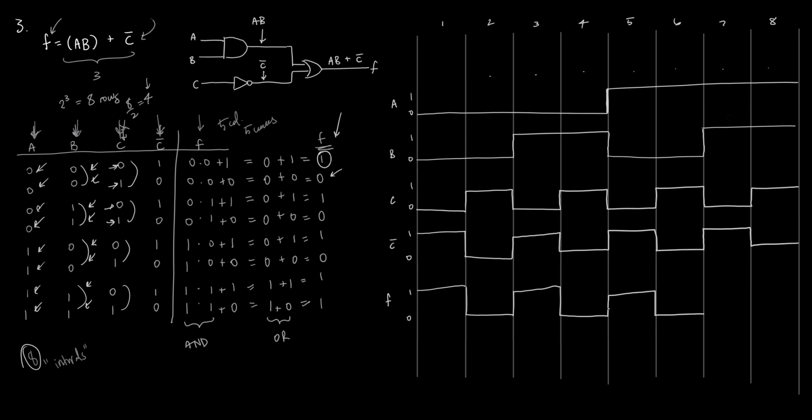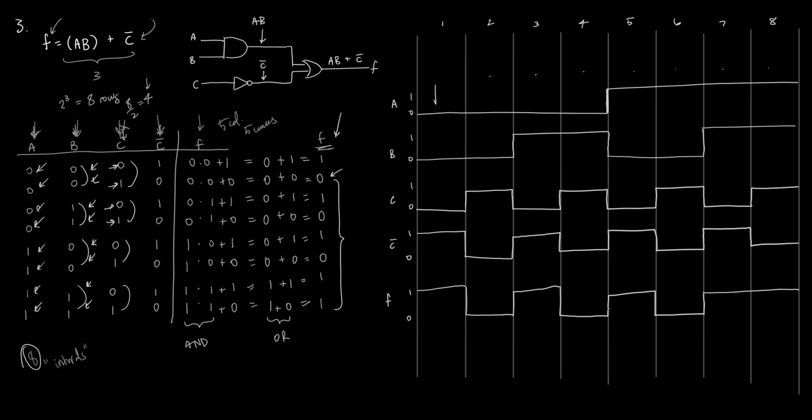And then the 7th and the 8th are both going to be 1. And if you wanted to look at the waveforms and see why this is the case, you know that everywhere where both of the inputs are going to be 0 for an OR gate is going to result in a 0, and basically anywhere else, it's going to be a 1.